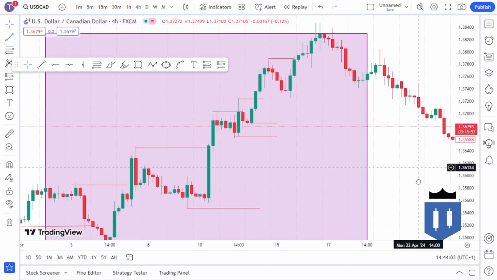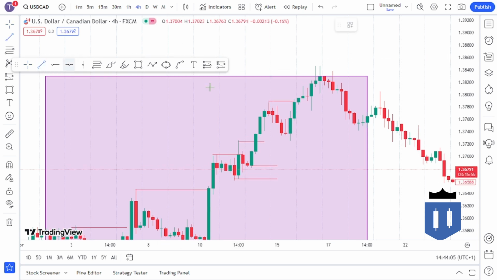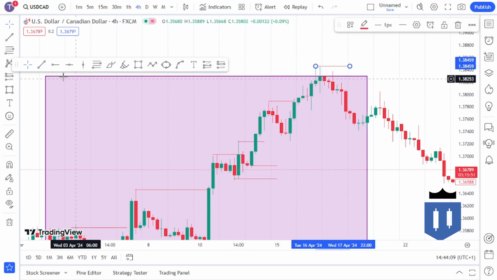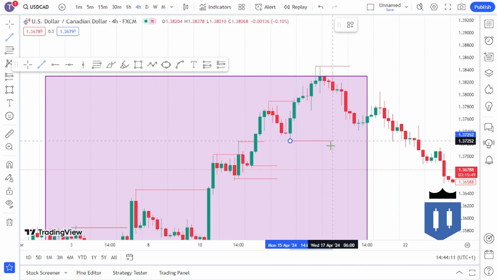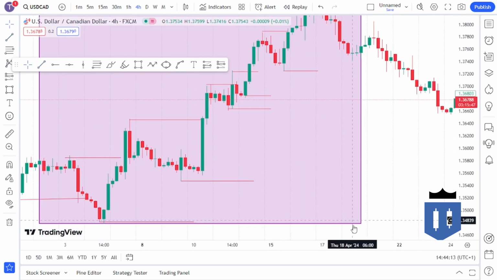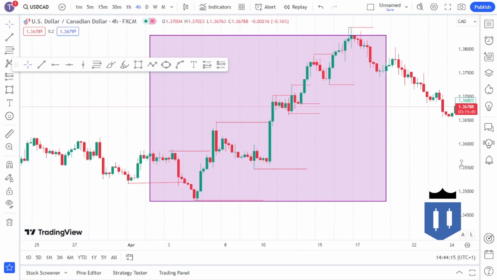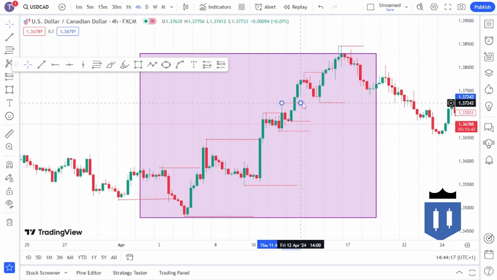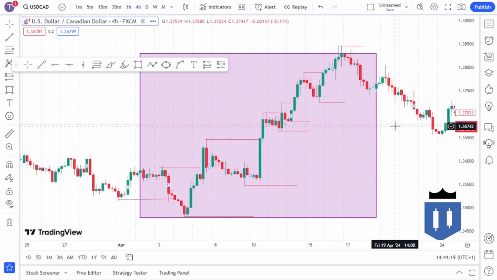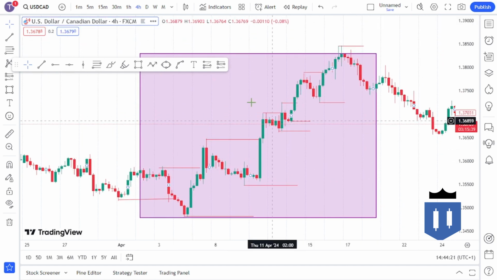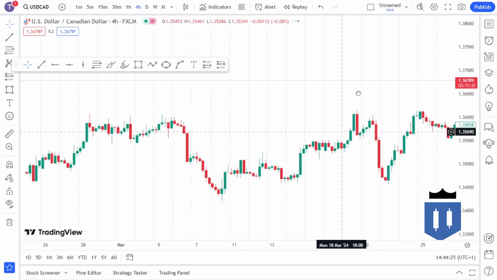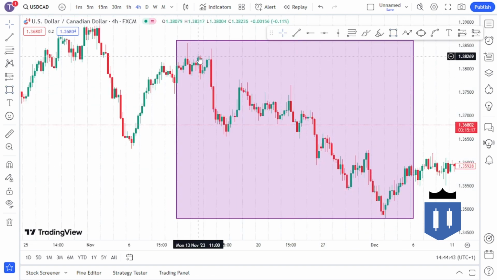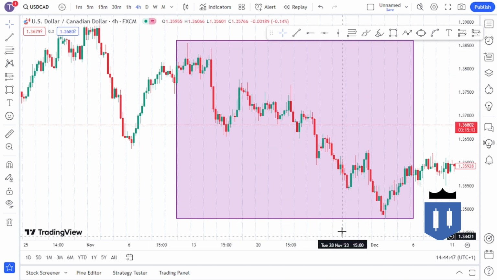Now take a good look at it again. If we mark this high, see that this is the low that caused it. So you have this right here as an uptrend, a typical uptrend. So let's go to a downtrend example. You can see what's going on in this box. A downtrend. The market has been moving from up to down.